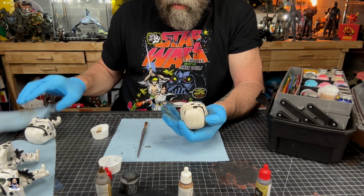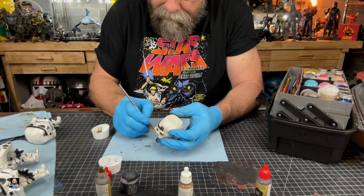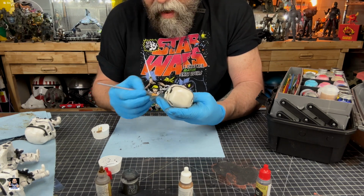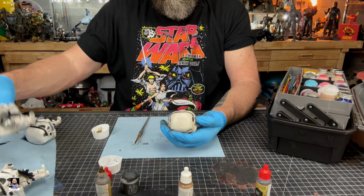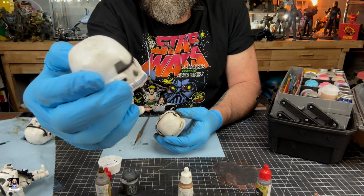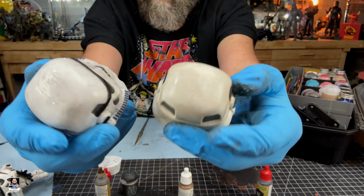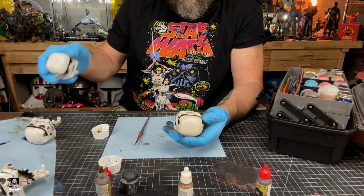Oh, that is so much better. You get some on his feet. And we're not done either. We got some more we're going to be doing to this. But let me show you this. This is one with just the dark tone. And this is one with the warm tone added to it. And you can already see the layers building up.